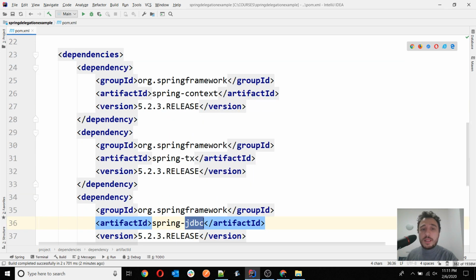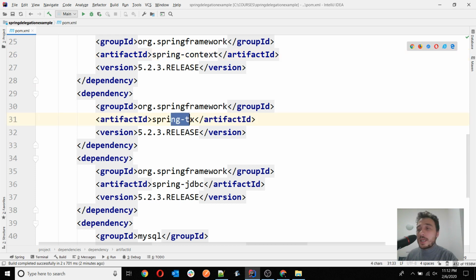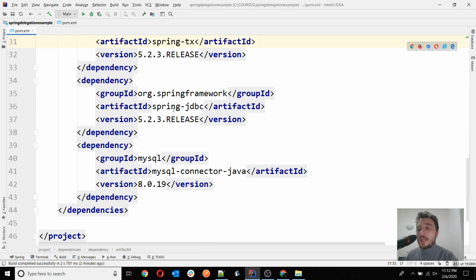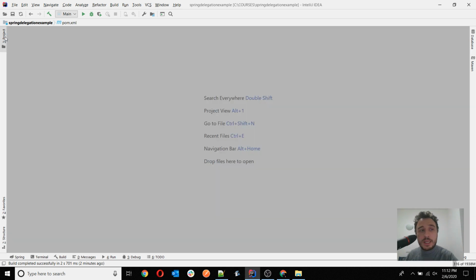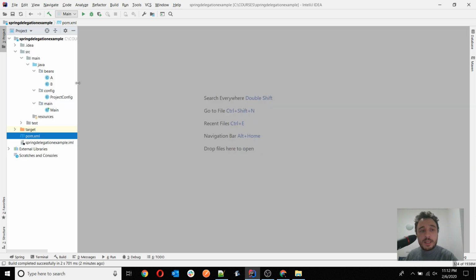So I have added here my Spring context dependency for that, the transactional dependencies, and I have to add also the JDBC and the MySQL connector, even if I again don't connect to any database. I just made it work, but I will explain it a little bit more theoretically in this example.